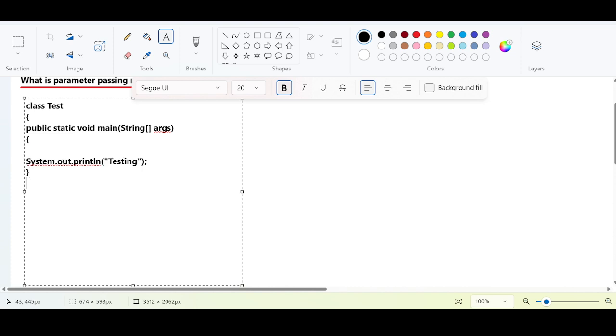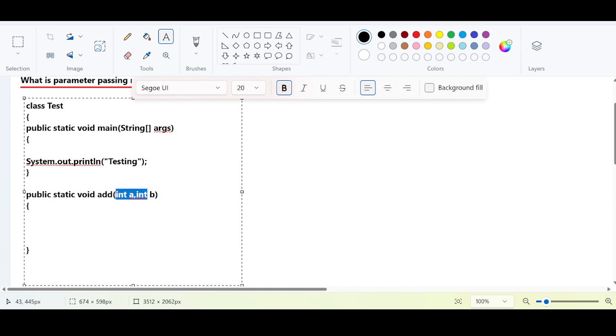Now I'm going to take another method, my own method. I want to design my own method, and I'm going to name it the add method. This is my own method. This add method is going to accept two arguments, int a, int b, which means you can pass two numbers here.